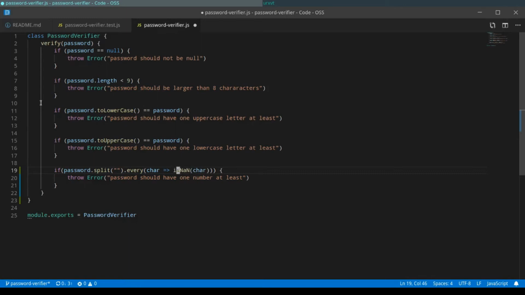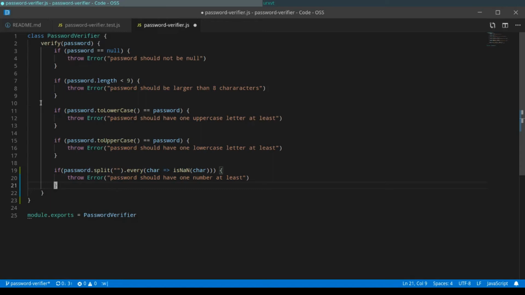So if every character is not a number, then I'm gonna throw the error saying that we should contain at least one number in our password. Alright, and otherwise then no error is thrown. The verify function is not gonna do anything, and this should assert that our password is actually valid.